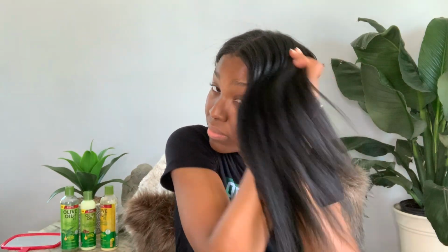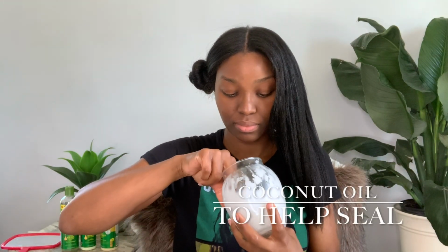Just a few more things I like to add about this hair lotion that's really, really great for us relaxed girls. It prevents split ends and it helps prevent damage caused by heat styling. It also restores moisture to dry and brittle hair, leaving your hair silky, soft, shiny, and more manageable.